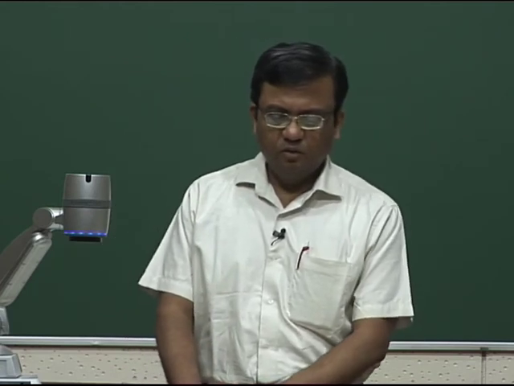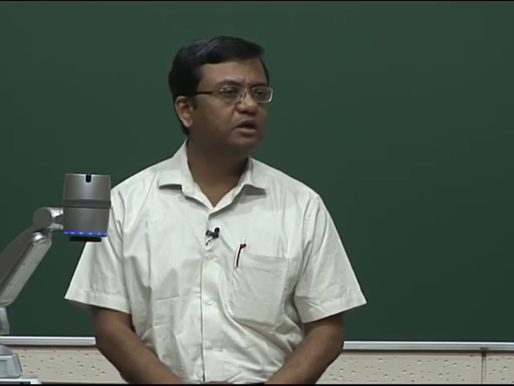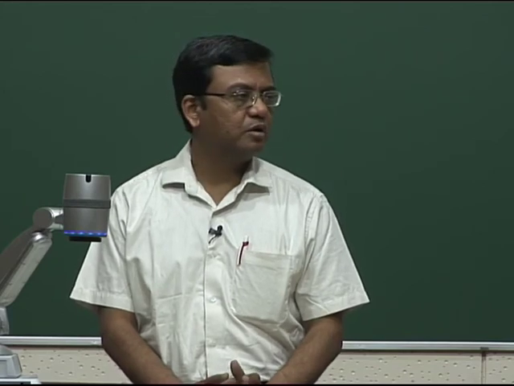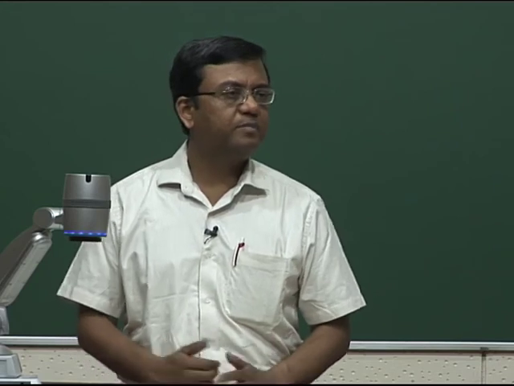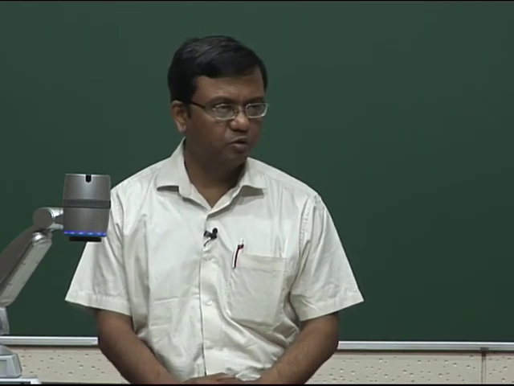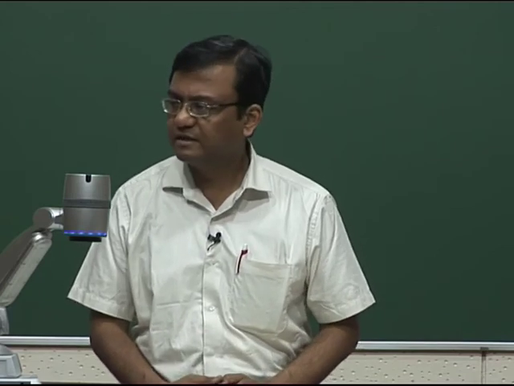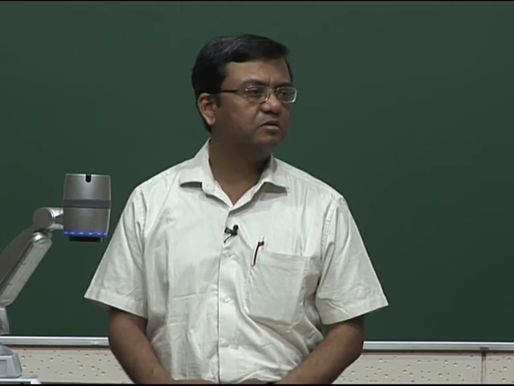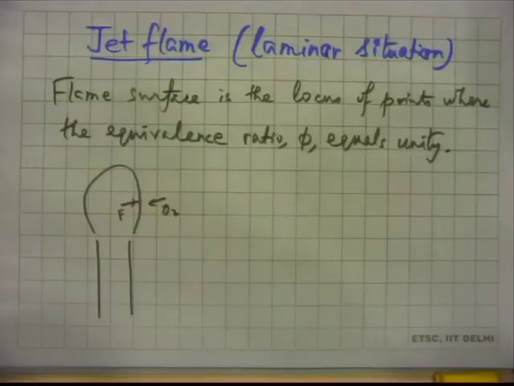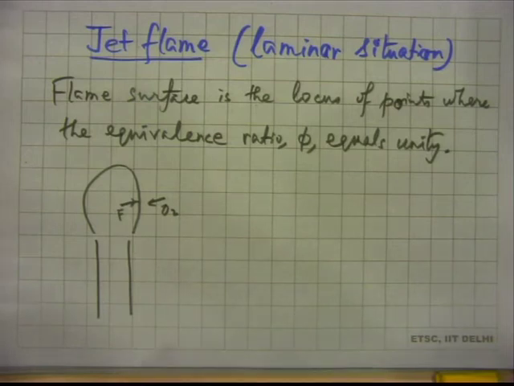Ultimately you have fuel going into the flame and oxidizer going into the flame. What I was telling you a few minutes back is that the mass fluxes of these going into the flame surface, and you see these two arrows of fuel and O2, will be in such a ratio that they represent a stoichiometric surface. So, the ratio of the fluxes will go towards stoichiometric. That is what it means, that equivalence ratio will be equal to 1. The other way of looking at it is that the products will get formed at the flame, because the fuel and the oxidizer are meeting at the flame. The product composition that we will get will correspond to a stoichiometric situation. So, that is why we say that the flame is the locus of points where the equivalence ratio equals unity.